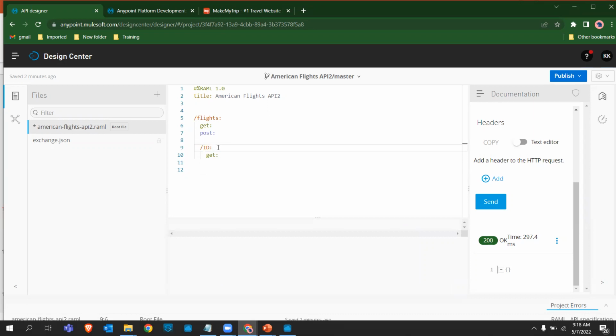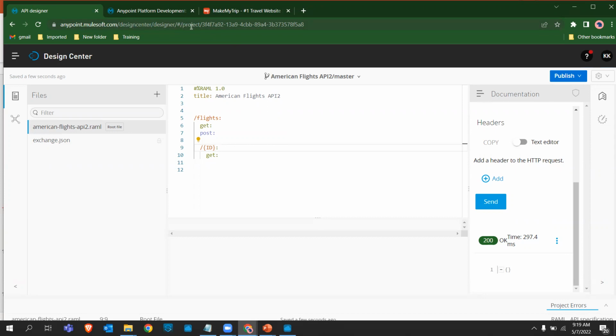Okay, which means suppose you are sending any query parameter value? Query parameter and URI parameter are two different things. This is a URI parameter. So if you see in this domain, like anypoint.mulesoft.com/designcenter/designer, design center is the first resource. Okay. And under that we have designer, because the main page is design center, right? And under that we have come to designer.